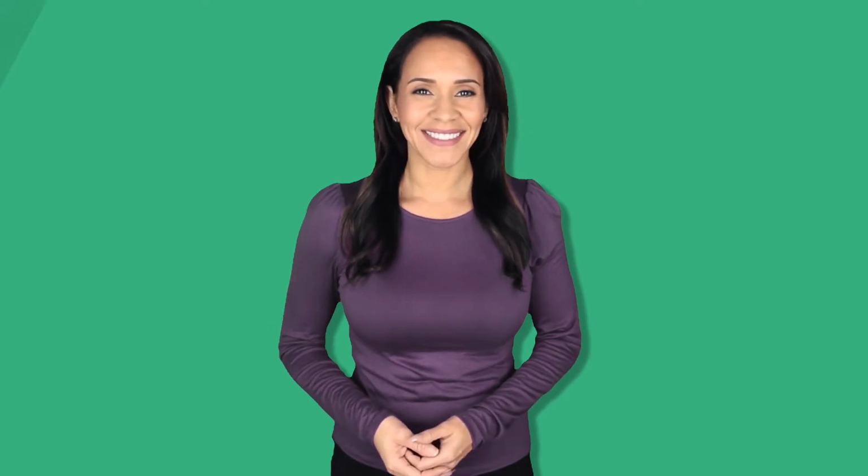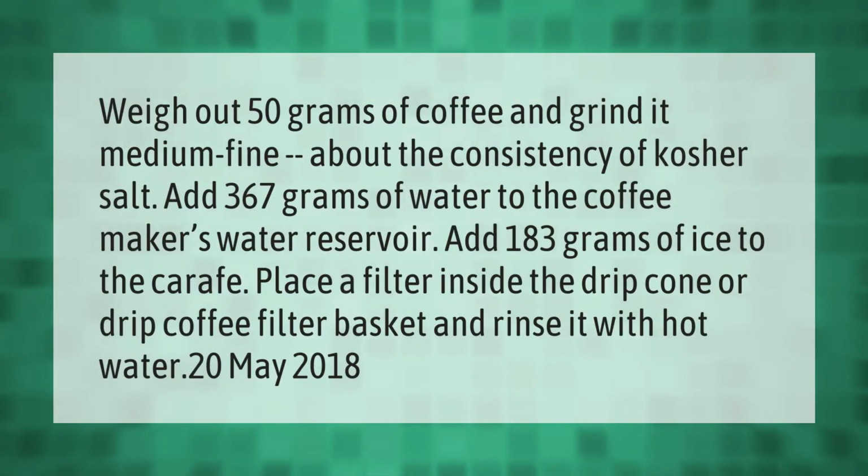Weigh out 50 grams of coffee and grind it medium fine, about the consistency of kosher salt.